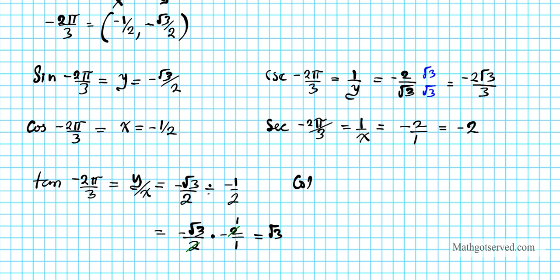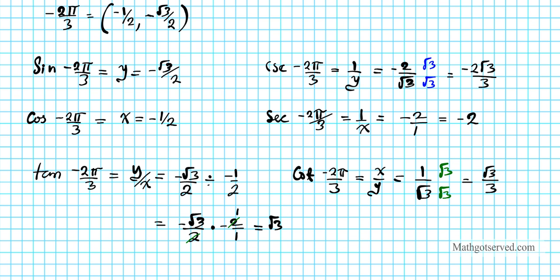All right, cotangent of negative 2 pi over 3. Well, it's going to reciprocate our tan to get that value, okay? So if I reciprocate tan, cotangent we know is x over y. If I reciprocate tan, I'm going to get 1 over root 3. So rationalize the denominator, multiply by root 3, top and bottom. And then your final answer will become root 3 over 3. All right? So there goes all your 6 trig ratios.